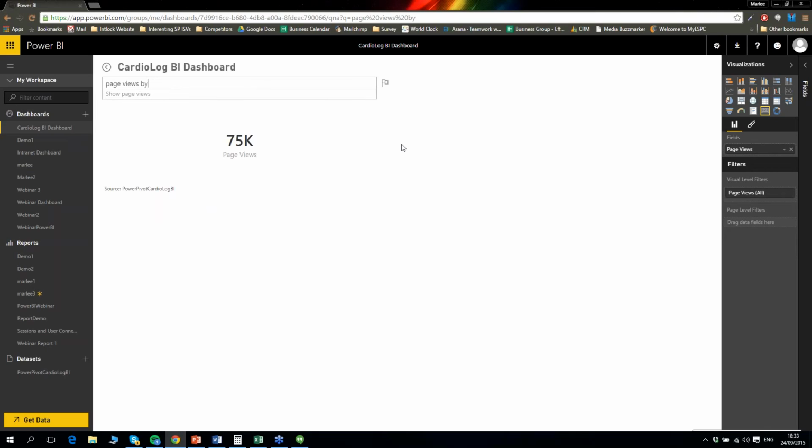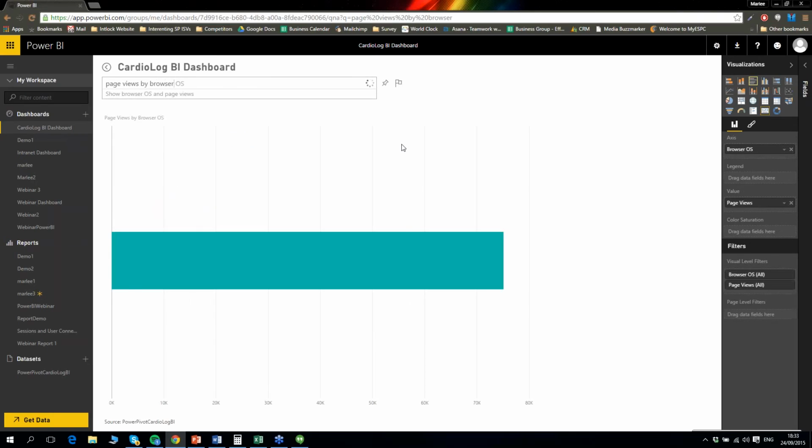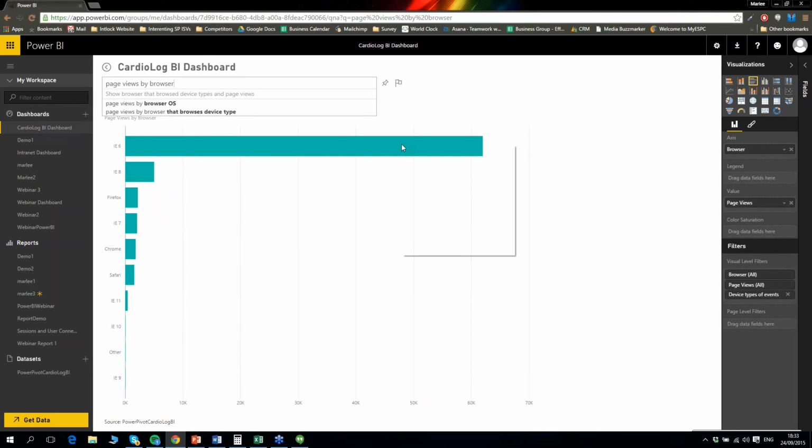Page views by browser. Great. So then right away, in a very ad hoc way, we receive instant metrics showing us what browsers people are using. So if they shouldn't be using Firefox, for example, you can see here Firefox is our third most popular browser that people are using. And so there needs to be some sort of overhead from the organization so that people can know which browser they're supposed to be using.